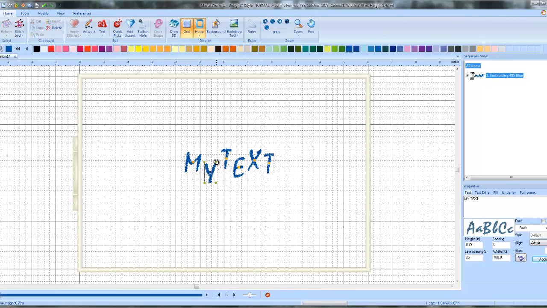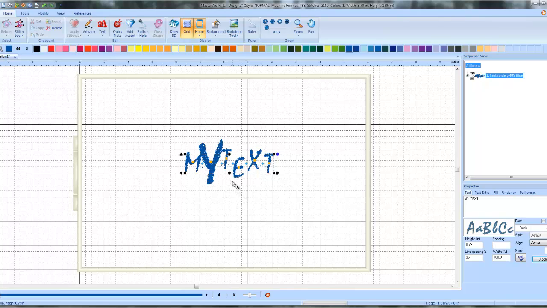And both this corner and this corner do the same thing. And then this one gives me this little arrow, which means it's going to resize the letter when I left click and drag. So watch what I do here. I'm increasing just the size of the one letter, and then I can move that one letter back in. So that looks kind of crazy, but that's what it does.